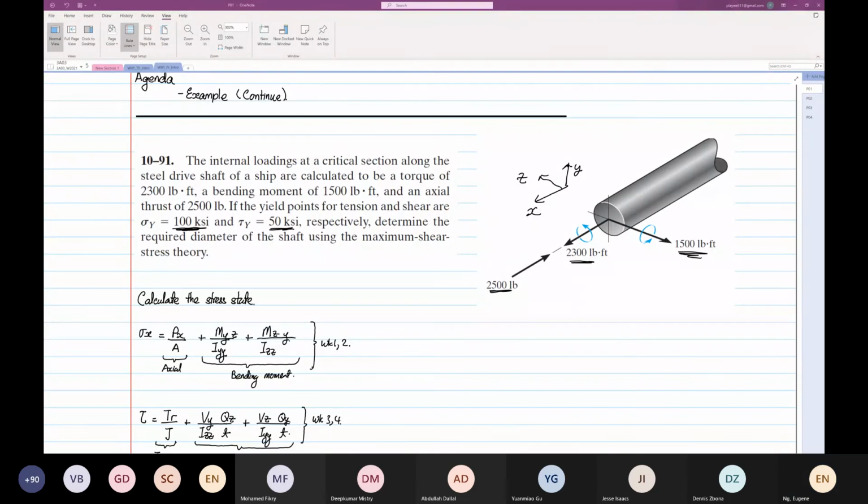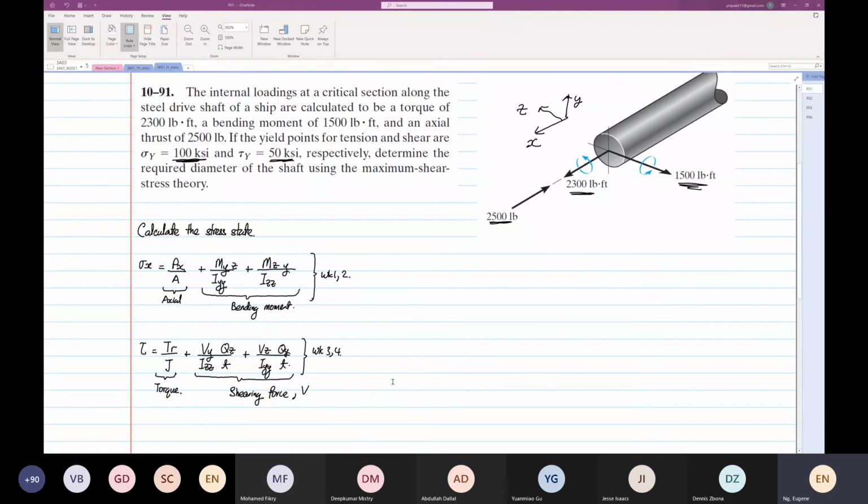Now the formula to use is not straightforward, but you have seen it before. It's nothing new for now. You have the axial load, which is Px over A, and then the contribution by bending moment. Remember, in the real world the loading condition is not 2D, it's going to be 3D. In this case the axial load is in X, and you have two bending moments, one about the Y-axis and one about the Z-axis. So it's a 3D state of loading.